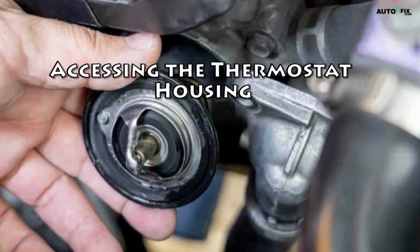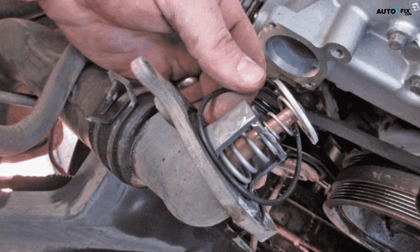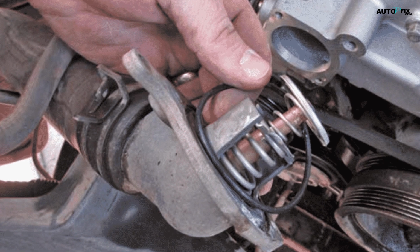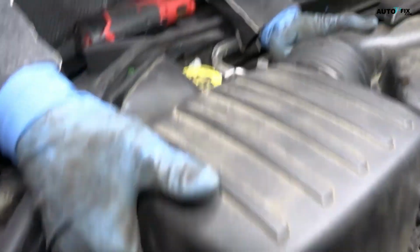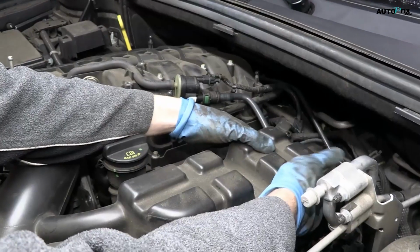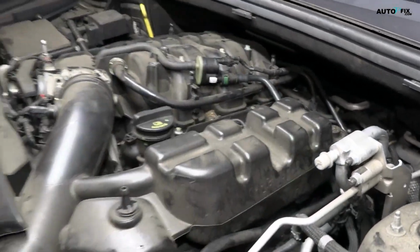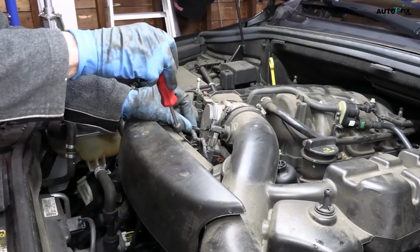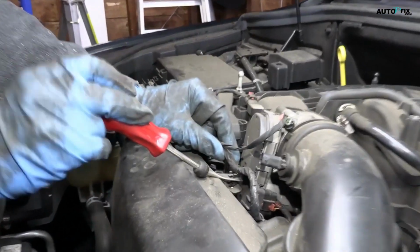Accessing the thermostat housing. To access the thermostat and cooling temperature sensor, you'll need to remove the air intake assembly. This involves removing the 10mm bolt and all four sides of the assembly, as well as the filter box. Using a panel remover can make the process easier. Proper access is crucial for the subsequent steps of the fix.